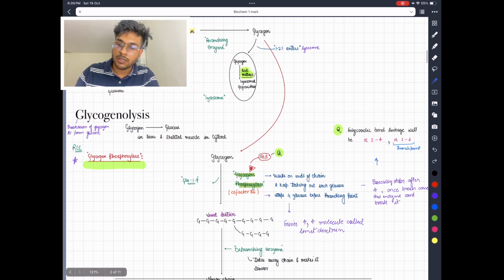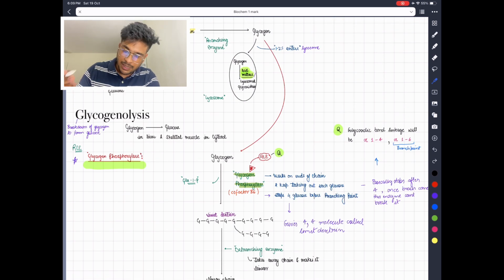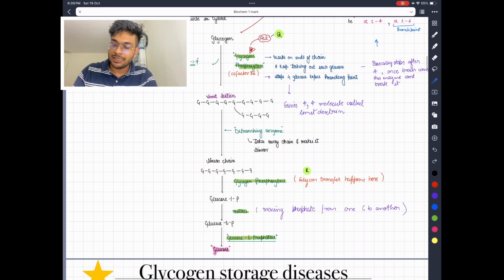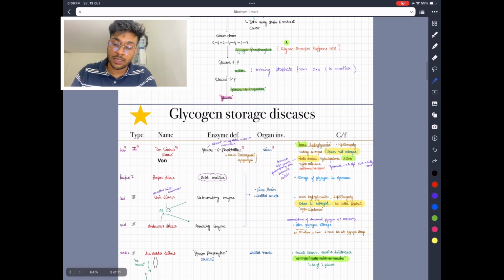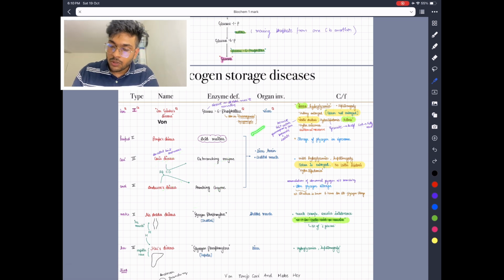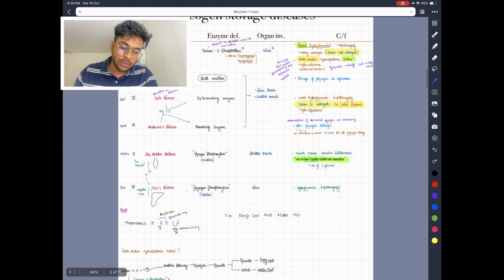So if it is Andersen's disease, the enzyme deficient is branching enzyme. And if it's Cori's disease, the enzyme which is deficient is debranching enzyme. So first learn the name, then learn the enzyme which is deficient. These three diseases have similar clinical features which can be used to distinguish them from von Gierke, in that the spleen is enlarged here. There won't be any lactic acidosis over here. So yeah, then the mnemonic: one pomp, Cori, and make her tired.